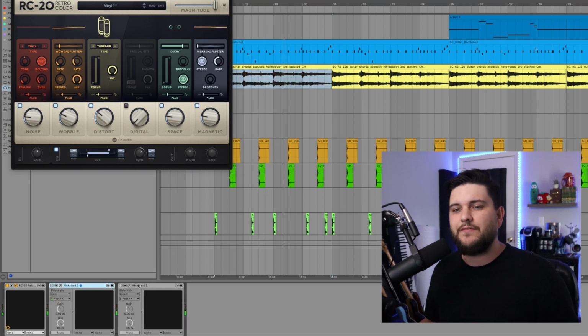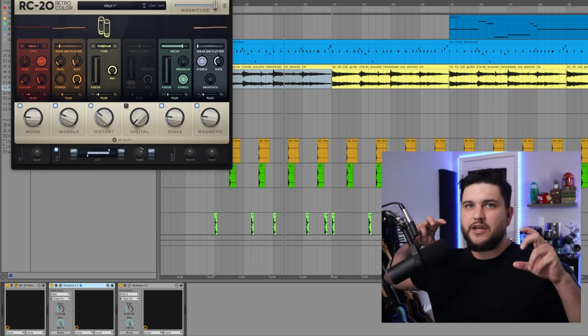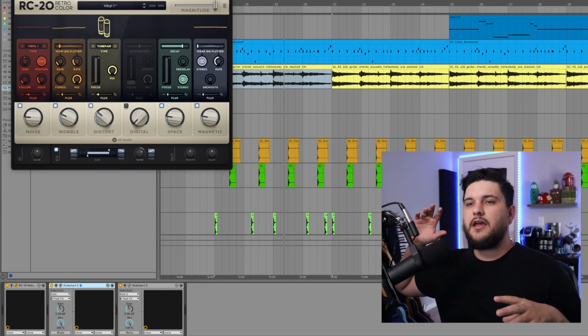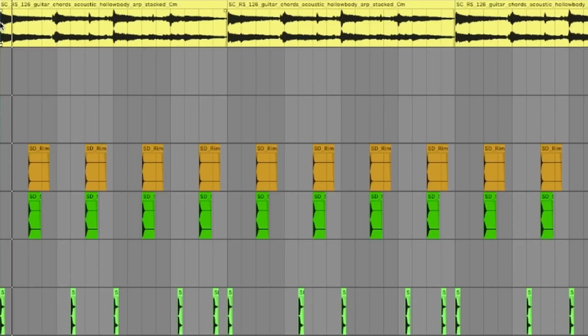And then as you can see, I have two instances of Kickstarter right here, and both of those are set to two different kicks because in this beat I have a verse section kit and a heavier section kick that comes in a little bit later. So then after I have that established, I generally go to the drums. So I start with my kick and snare patterns. So I came up with this.